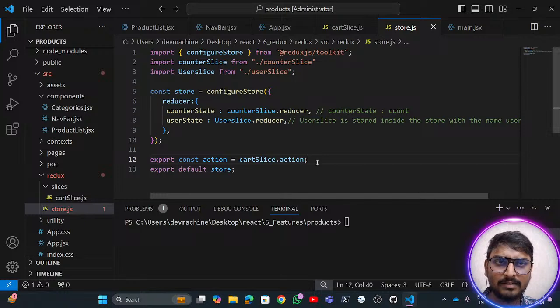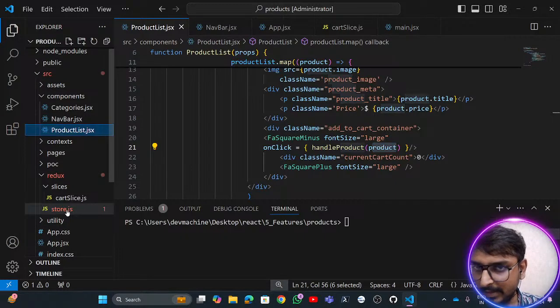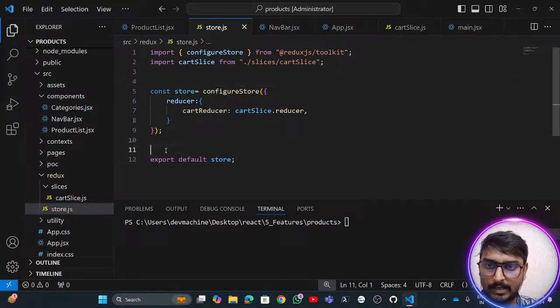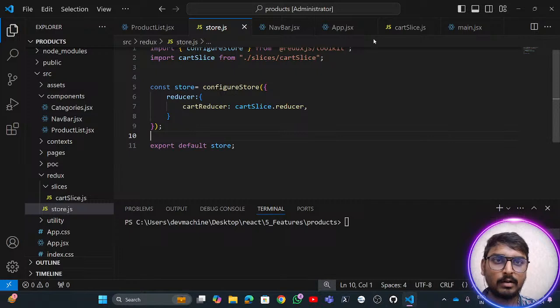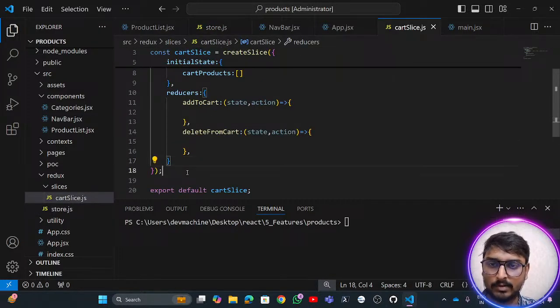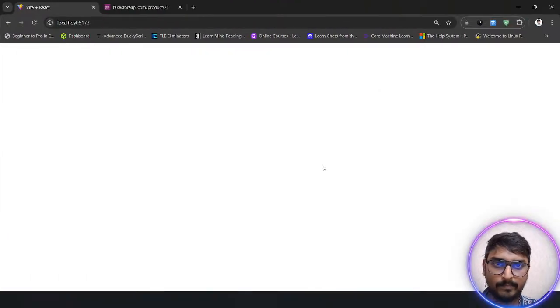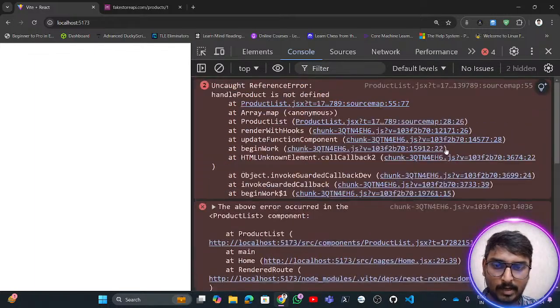Why are we writing this here in this given particular store? Cut it, we don't require it, by the way. This is the other file, this store.js. Instead I'll write it here, cart reducer, not this cart reducer or cart slice. Instead of this particular thing, export cart slice, let's not do it here, go to this particular cart slice element itself, because this is actually exporting this stuff. So yeah, I think reload the code. I think we need to perform this actions part.